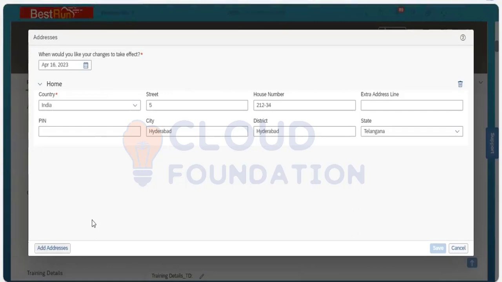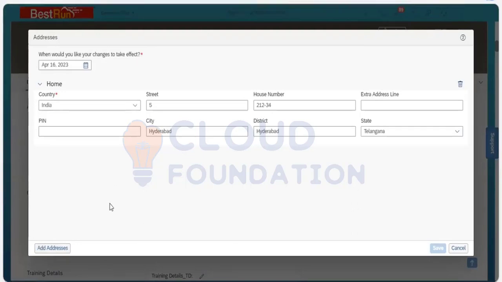We can see add address is another object. So one object is address, another object is add address. This address will act as a parent object and add address will act as a child object. So when add address is configured, its effective dating will be chosen as from parent, because we want to link this object to the parent object.